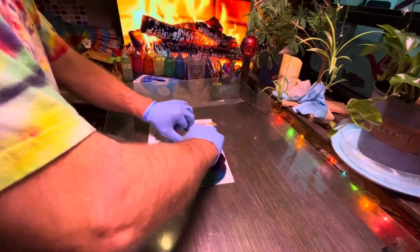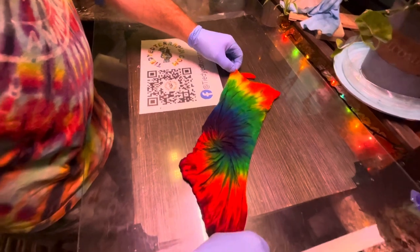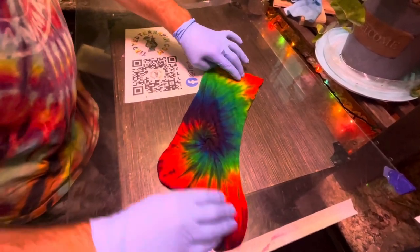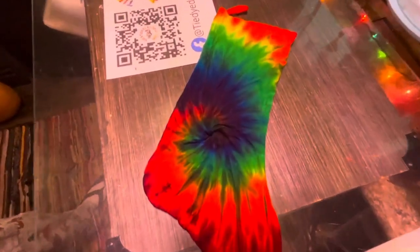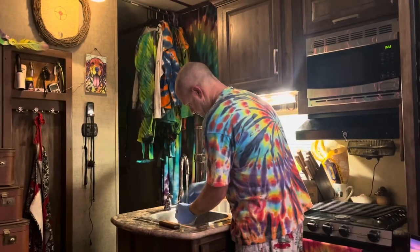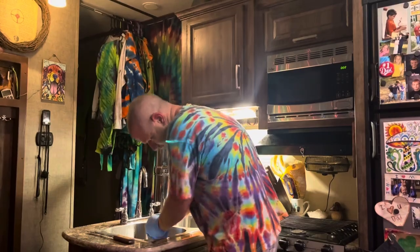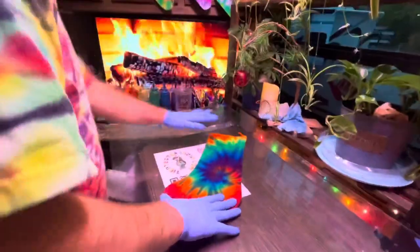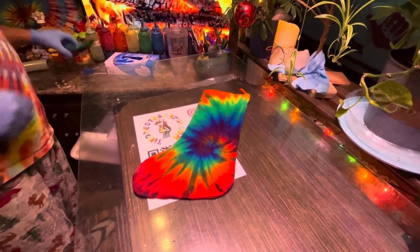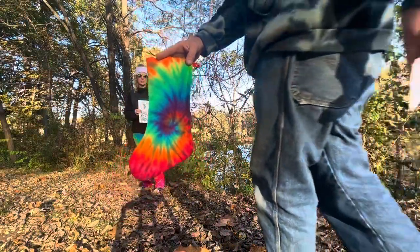This is known as Hippie Christmas, the reveal. Got steam coming off of it. I'll stick around. We'll be right back. So, just come out of the wash. Come over here. Lost my Bluetooth. We have technical failure. Technical failure fixed. So, and here it is all dried out.